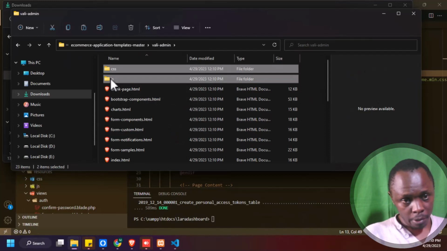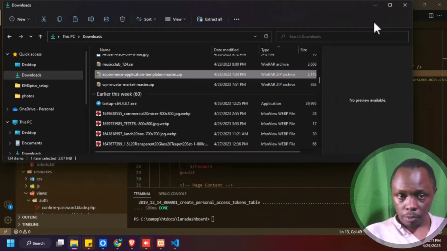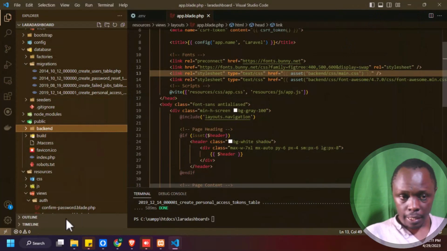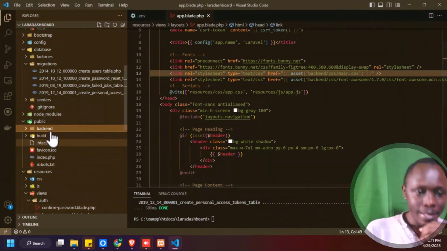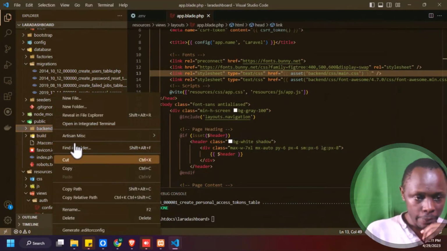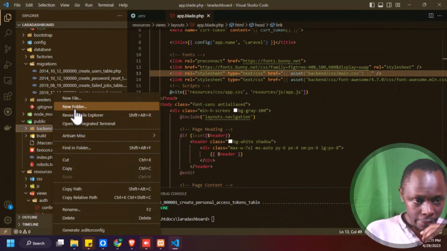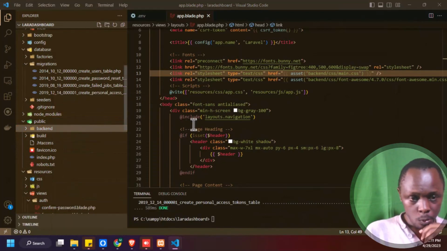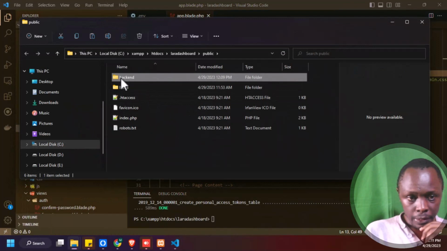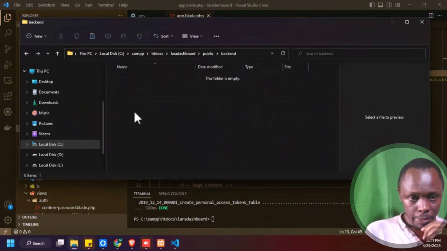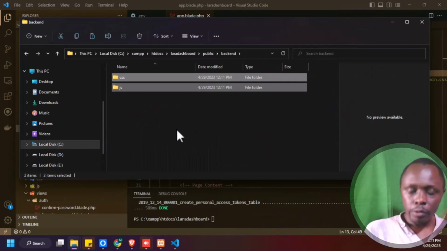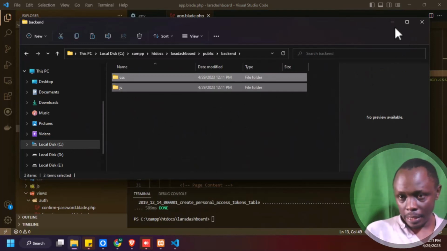I'm going to give the link for the template right under the video. Control C, and then I'm going to paste it inside the backend folder. Open, reveal in folder, backend, and then I'm going to paste that right there. So we are going to have the JavaScript and the CSS for that.